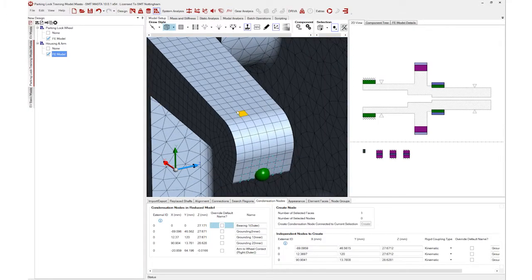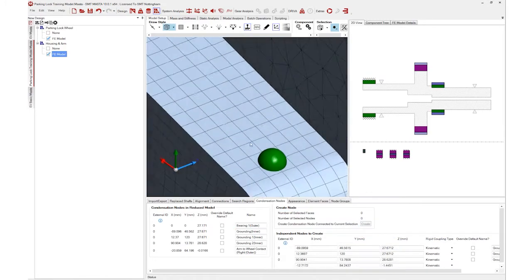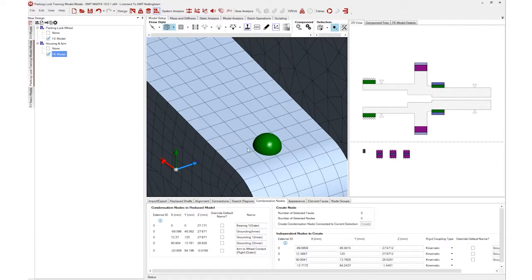So I could say, for example, I want to select these 4 elements here, or whatever my contact region may be. Then I can click on create, and it will make me a condensation node at that point, which is connected to all of the FE nodes associated with those elements I selected.